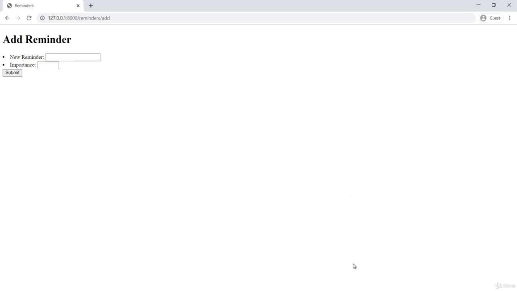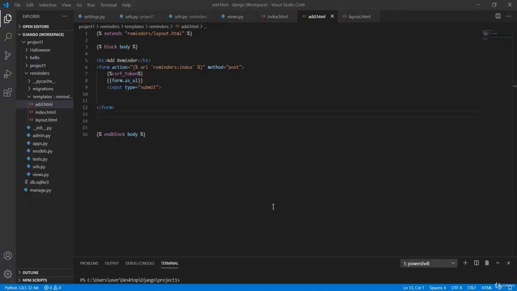And one important thing that we need to change here is that the action should be now add. Since we've added that, we're using that add function in views.py. So whenever we submit that form, we're going to let it go to that add function in order to work with it. And in the next video, we're going to be seeing how we'll be adding that reminder to our list of reminders.